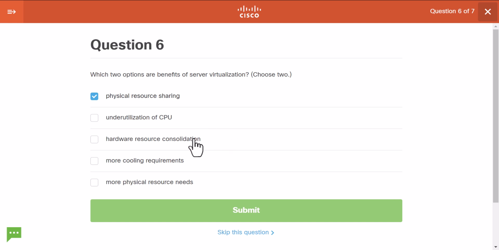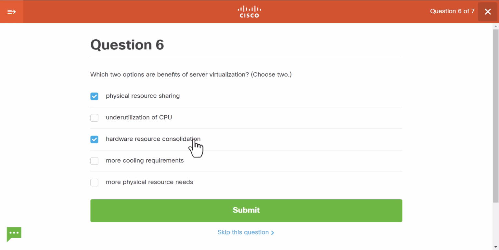Hardware resource consolidation. I think I will check this one, because if I think about this from the other side, instead of having, let's say, 1, 2, 3, 5, 20 separate physical servers per application. So let's say we have a server for DNS, we have a server for DHCP, we have a server for web, and so on.